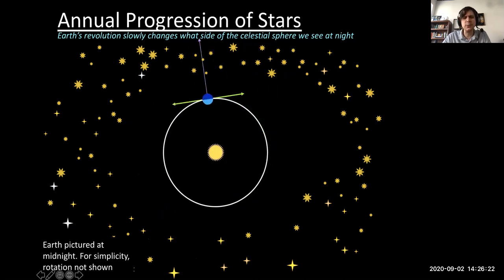Because one of the questions we might want to ask ourselves is, okay, if we're going to go out night after night, from one solar day to the next, from one midnight to the next midnight, and observe the stars, what kind of changes would we observe? We're going to see essentially a different set of stars as the year progresses and then it comes back to where it started, so we'll have this annual progression of what constellations are up. What motions do we see on a night-to-night basis?